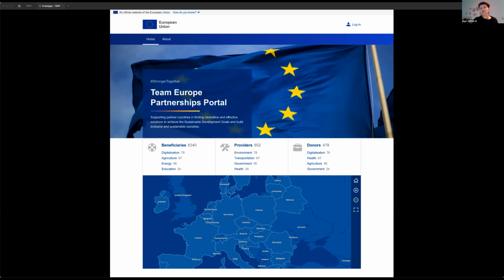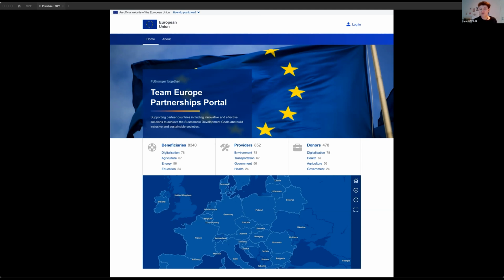You will be those consulting the data, having a privileged access to the Team Europe Partnership portal. So, for example, to the interactive map and to all its details that can be downloaded from the database collected, in order also to help in your daily work when you do the policy dialogues or when you look for the right partners in the EU member states to implement the EU-funded projects. So that is one role of yours.